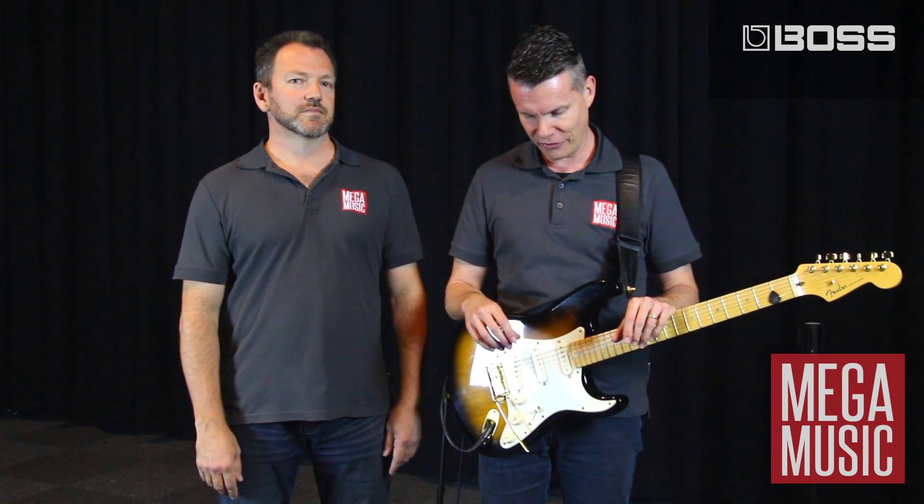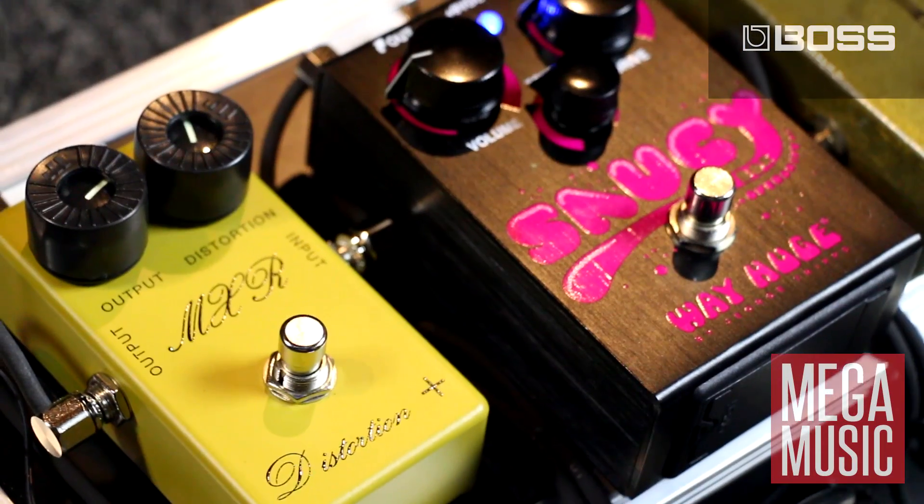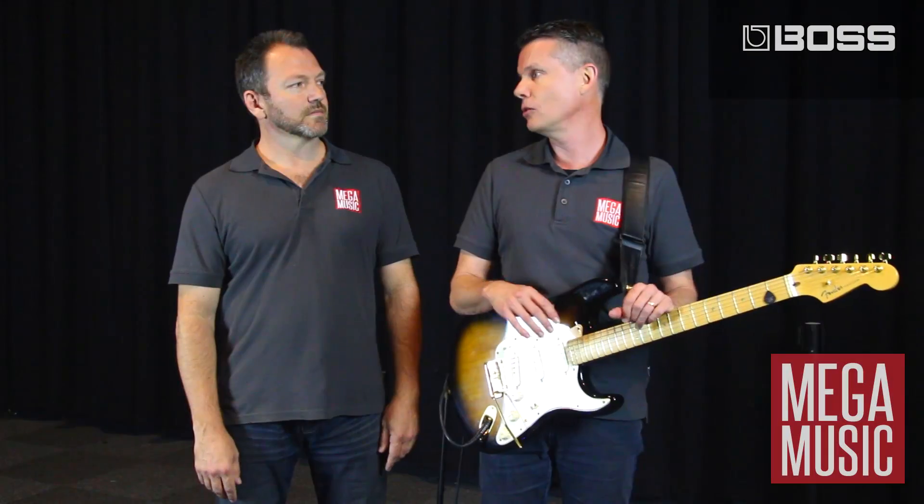So what it means is that you can use effects that are built in, like a ring modulator, overdrive, compressor, delay, distortion — pretty much everything you would get in a GT series effects unit. You can also plug in your favourite pedals and control those and any MIDI pedals, so it pretty much gives you full control over everything you would want.